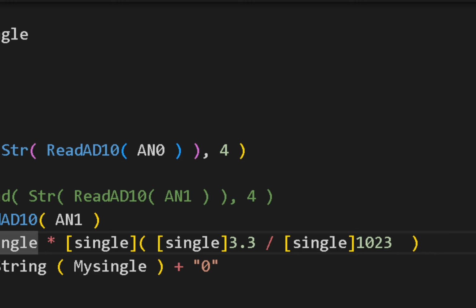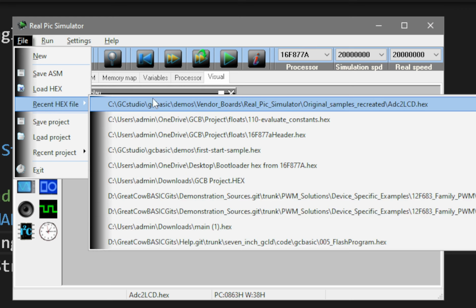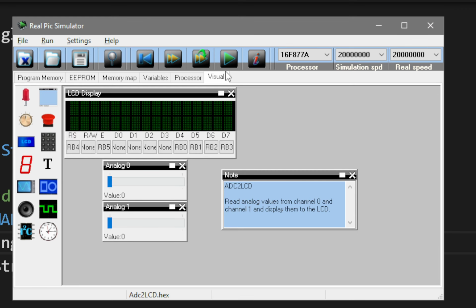That's it. To put it back to 5. So what I would do there is I would just change this to a 2 or try 21 just to get the right range. All I've done there is I'll reload the hex for you. Just change that range just to get that up to 3.3. There you go, 3.3. You could do some calibration on that yourself.